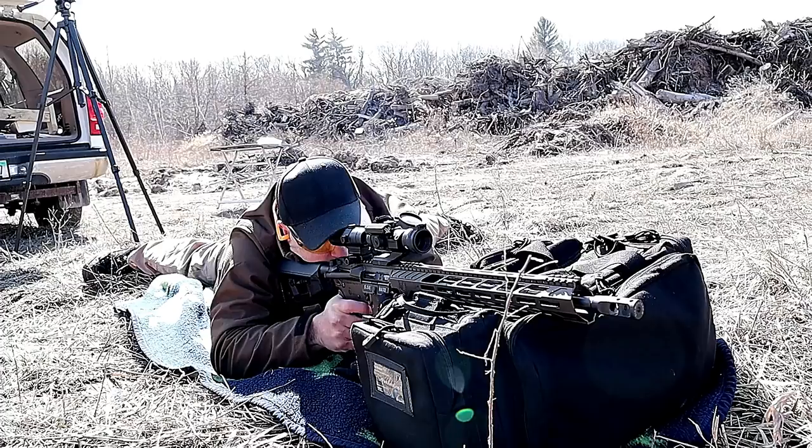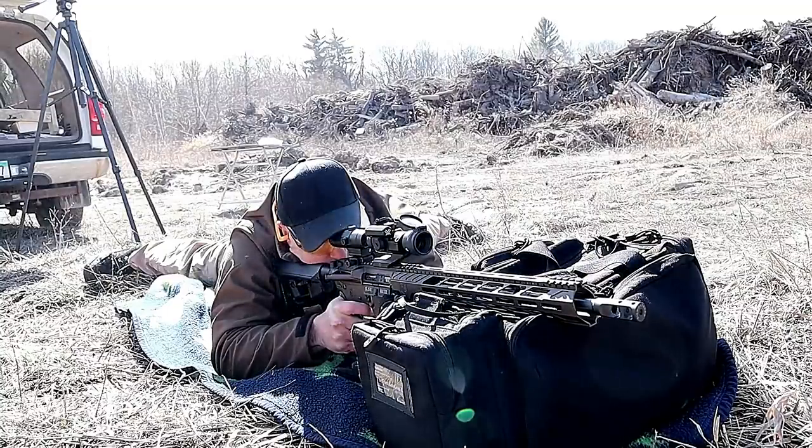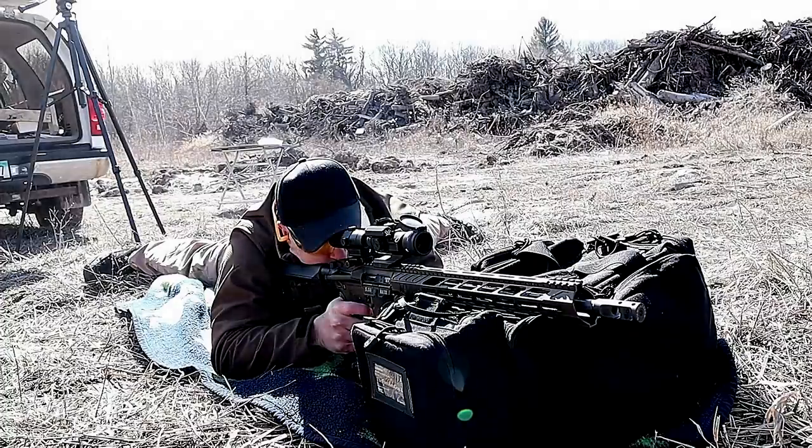Look at the DBX 5.7 — they took that growing round and created a sub gun that is an incredible shooter and people love it. And then you look at their rifle line. What you're looking at here is my DB15 in midnight bronze. They have their own upgrades including the muzzle, the upper, and many parts that are not standard AR-15 components. So Diamondback, you are the comeback kid of 2020 and I don't see you slowing down at all.